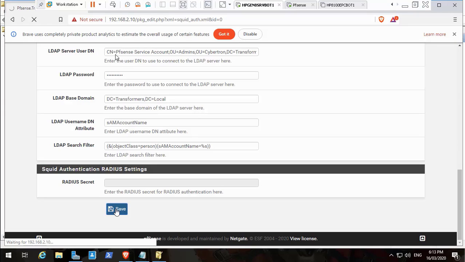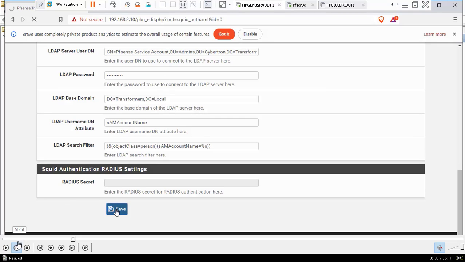So here you are telling it this is the user that will be used to integrate the Squid proxy and the SquidGuard to the Active Directory, and this is the location where you will search for the users, and you will search for the user with the SAM account, which is the username, and this SAM account is a person. So for example, if you need to search with group, then you will change the SAM account to another attribute, and the object class will be changed from person to group. It's basically telling the Squid proxy how to search and how to find users in the Active Directory.